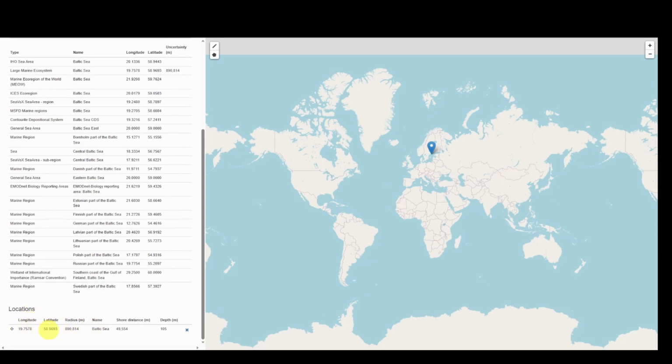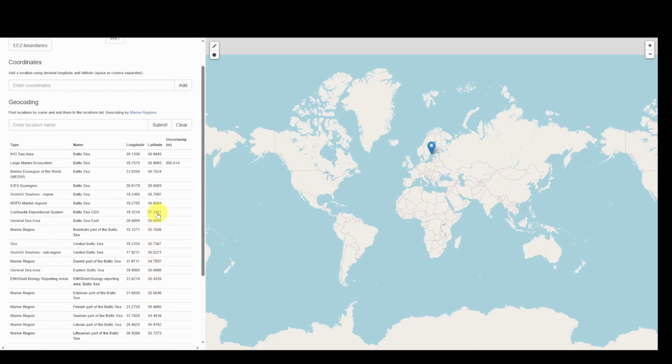The longitude-latitude coordinates in this table can be used to populate the Darwin Core fields decimalLongitude and decimalLatitude. When the radius is provided, this value can be used to populate the Darwin Core field coordinateUncertaintyInMeters. However, not every location will provide this information. Note that while depth is also provided in the table, this depth is obtained from bathymetry layers and should not be used to populate the Darwin Core depth fields.